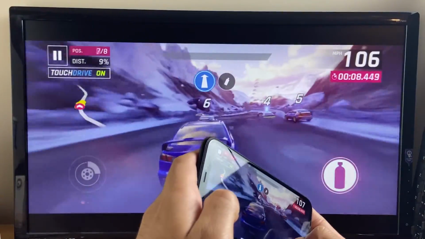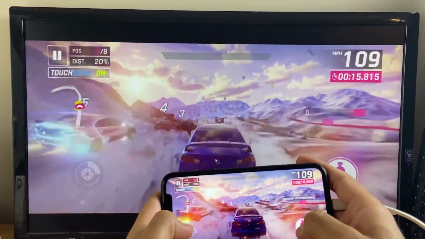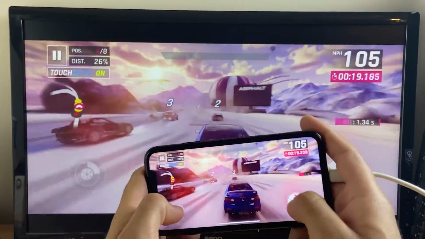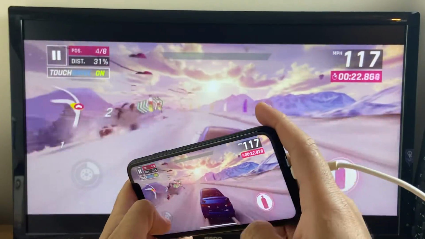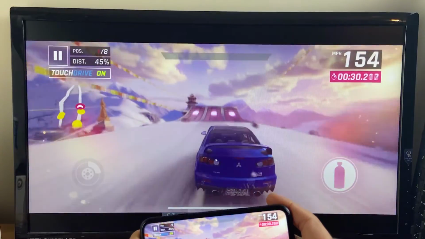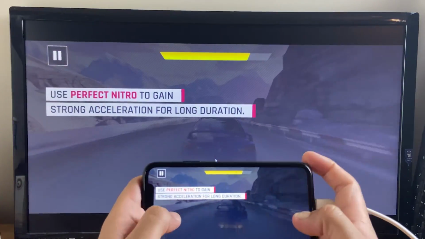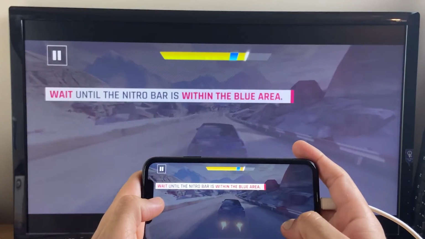Very smooth graphics and amazing experience on a big screen, as you can play any game on a big screen and say goodbye to the smaller screen of your device. If they release a paid game, then probably it's going to be insane, as I think it would be hard to watch both screens at the same time. But overall, it's quite smooth and hopefully the viewers will enjoy the big screen while you are playing.